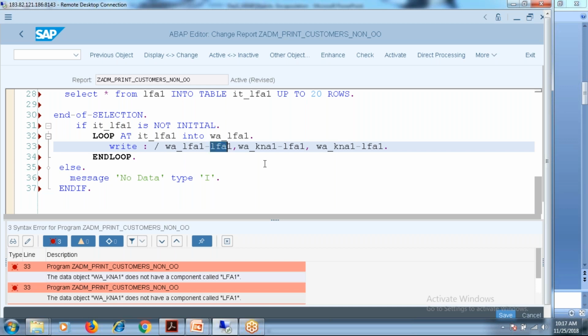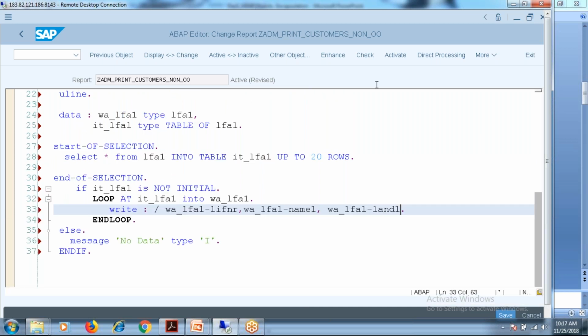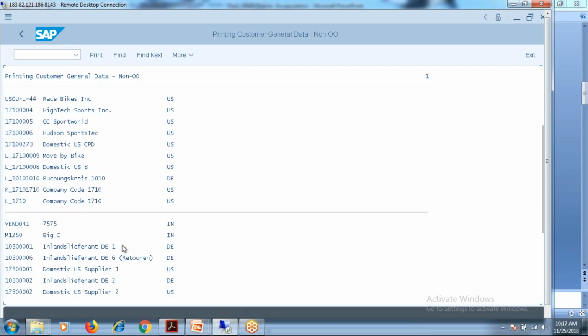This is customer number and name one, and this is vendor number and name one. I hope you are following, since I guess you have at least this level of ABAP knowledge, where it's a matter of selecting the data and then displaying it. So activate it. Now this is nothing new in this program. This is a very common way of writing your code. These are all customers and underline, these are all vendors.